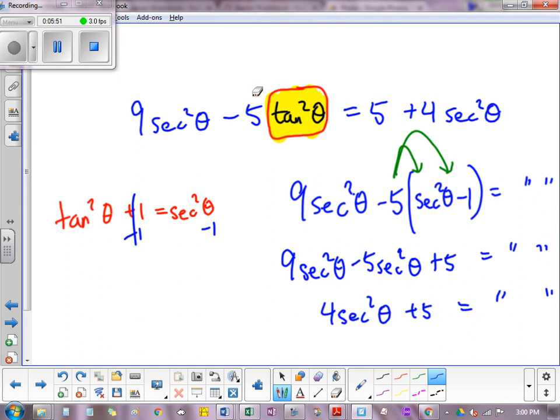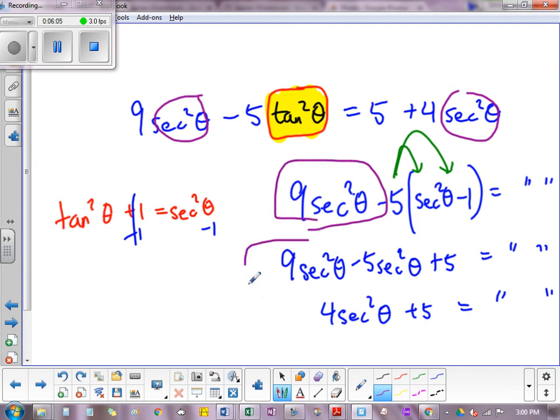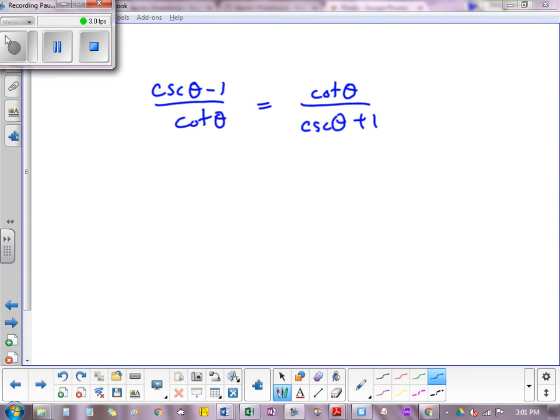And there's no reason actually to replace the sec squared here. We actually like this sec squared here. We're expecting sec squareds in our answer. So I think you should have just left the 9 sec squared alone the whole time. See? All right, next problem.